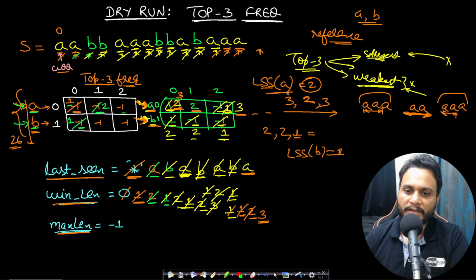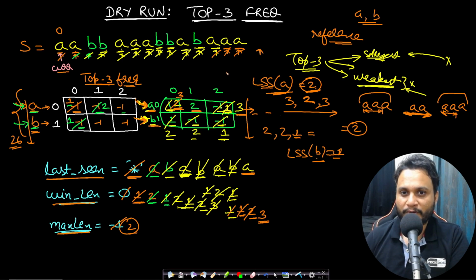So out of all these contributions of A and B, which one is giving me the maximum? You have to maximize all these minimum values. So what I am doing is I am finding the minimum of all the top 3 options and trying to maximize this length. So maximum of 2, 1 will be 2. So that's why the maximum length will be 2, and this is the result. So I hope you were able to understand it.